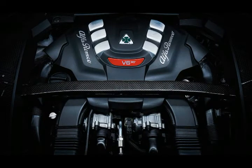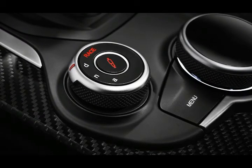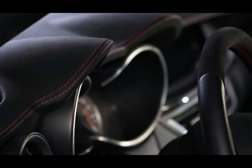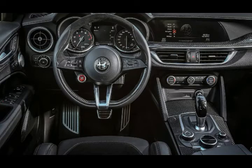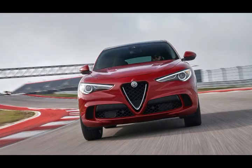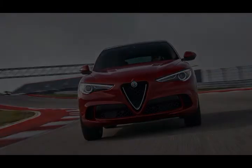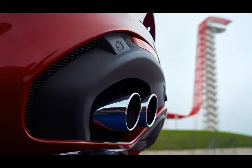On the outside, the only Quadrifoglio identifiers are two four-leaf clover badges, one on each front fender. The liftgate says just Stelvio. But it's pretty easy to tell this is not your standard 280 horsepower Stelvio. Note the functional vents in the hood, the more aggressive front fascia, big exhaust tips, deep side skirts, and 20-inch wheels. Though the Stelvio Quadrifoglio does have a carbon fiber drive shaft, it lacks the active aerodynamics and carbon roof panel of the Giulia. In exchange for the latter, though, you do get a big panoramic sunroof.